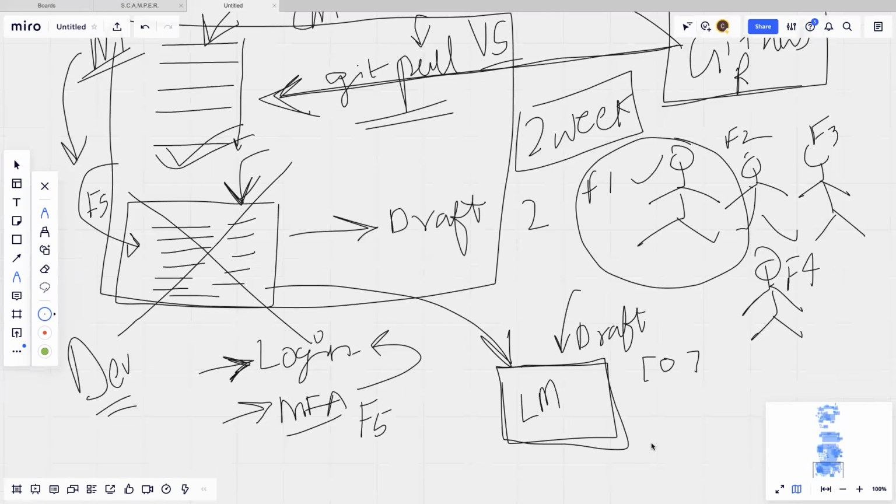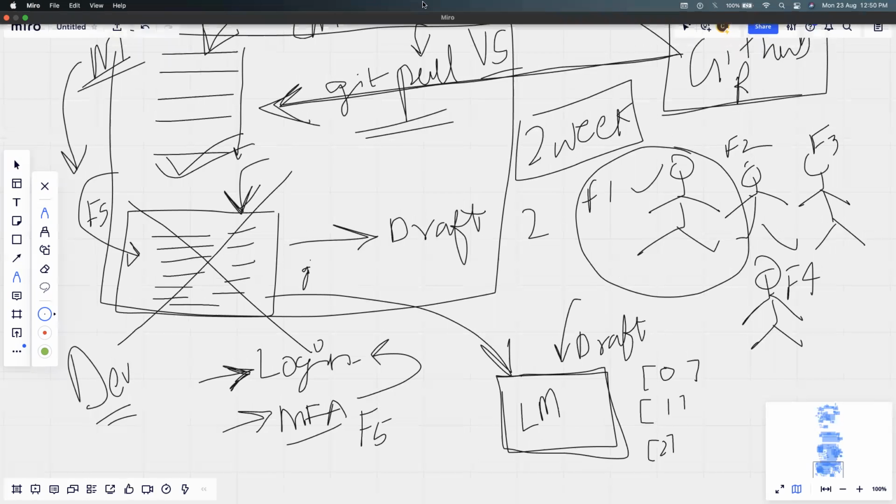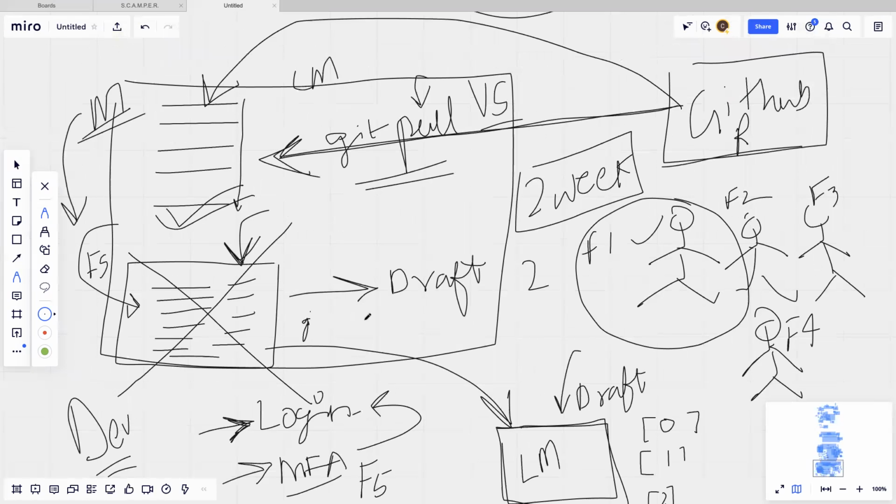If you know Python, you know the indexing concept, right? Index 0, 1, 2, 3, and whatever changes you are doing, as long as you're writing git stash, git stash, git stash, it will keep on updating the indexing so that every line of modification can be seen there. I know it looks pretty challenging to understand right now. I'll show you practically in the next couple of minutes, but hopefully this picture will give you an idea what Git Stash can do.